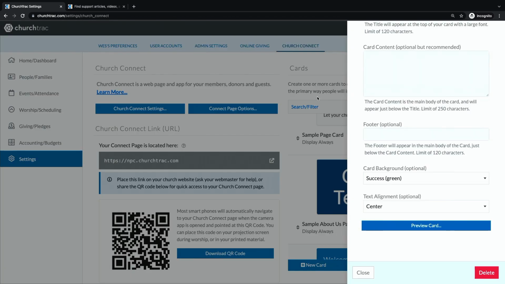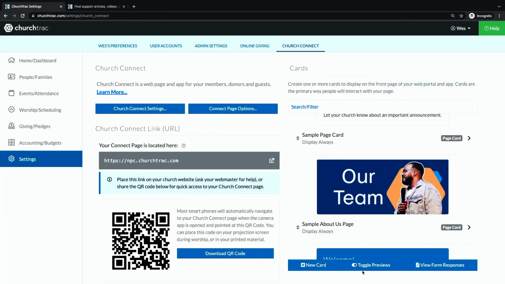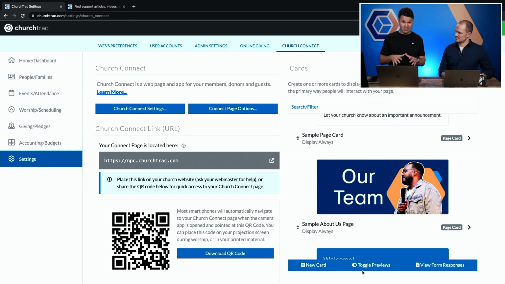Now, in order to use the attendance card, a couple of things have to happen. Number one, you have to have an attendance event going on that particular day that you want your people to be able to record their attendance for. Number two, you have to have your people properly tagged ahead of time. So if you want to learn how to do that, just check out some of our videos on setting up attendance and tracking attendance, and we walk you through that process.